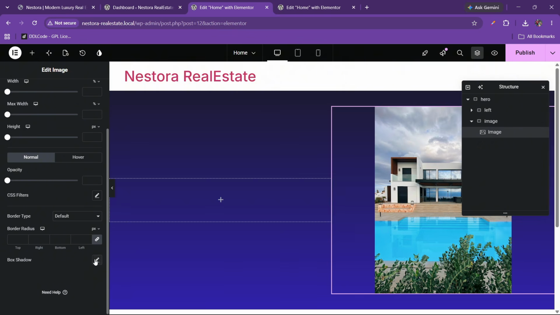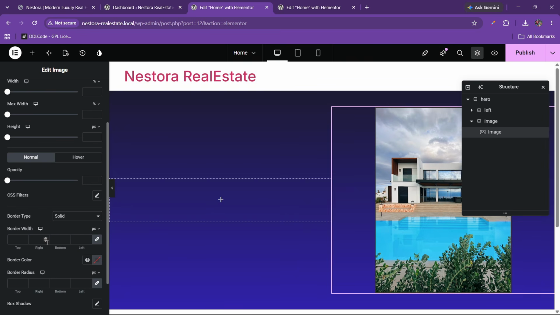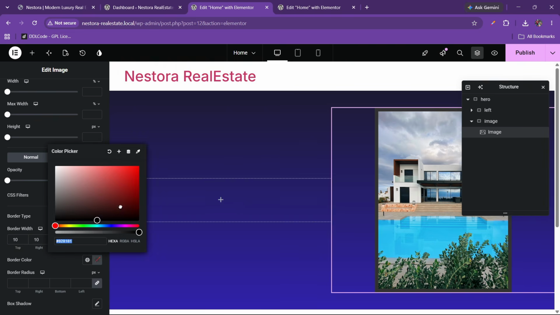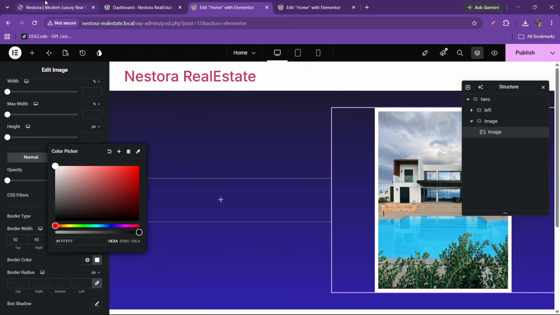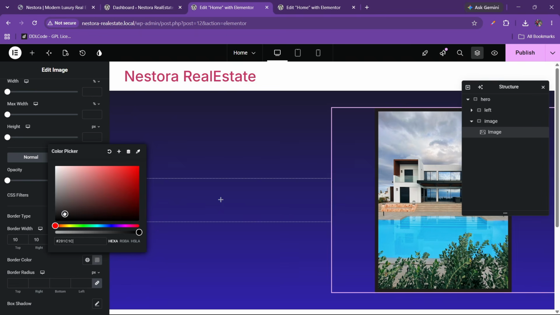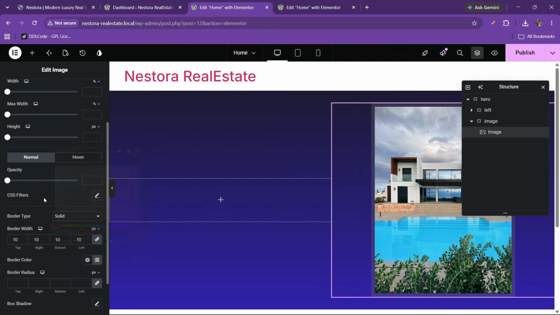Okay, so here you can see we have the box shadow. Okay, so we can add some box shadow like this, and after that we will do this, and here we can also set the border.